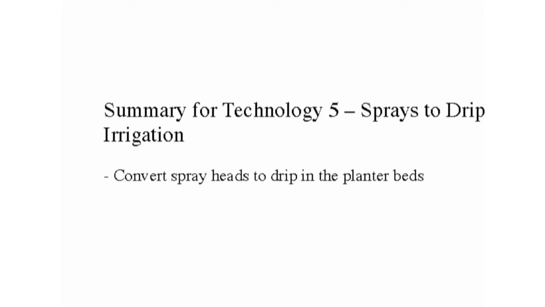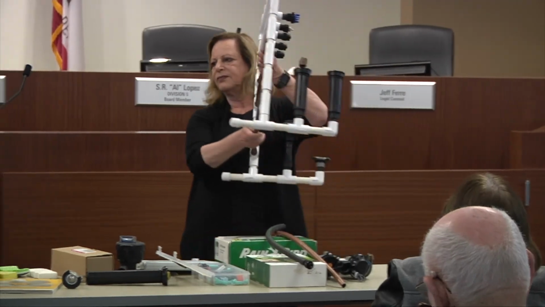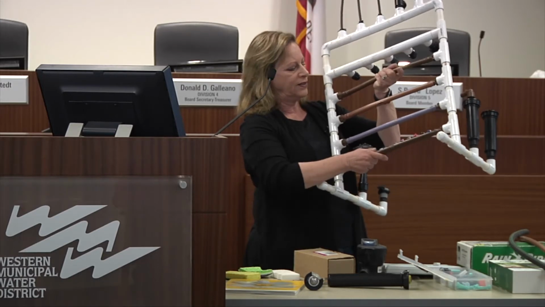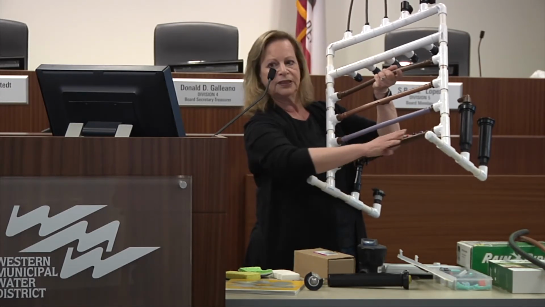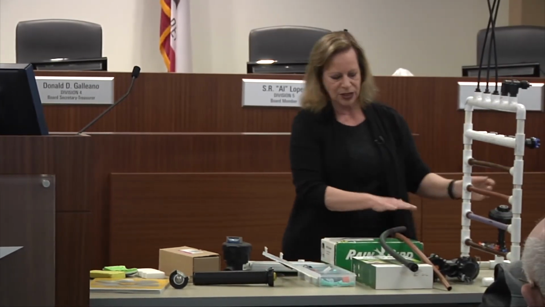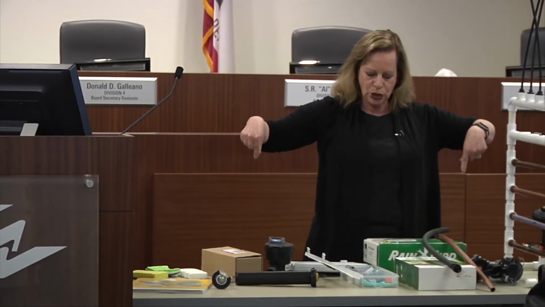So in summary of this technology, we're going to go from sprays to drip. I'm going to take a deeper dive right now as we talk about drip and the different components. We talked about point source irrigation for the sparse plantings. And that can be emitters into the tubing. What I recommend for drip irrigation, with emitters into the tubing, is that if I'm your plant, I'm going to have my emitter start halfway between my canopy. So halfway. I would have 2 emitters.